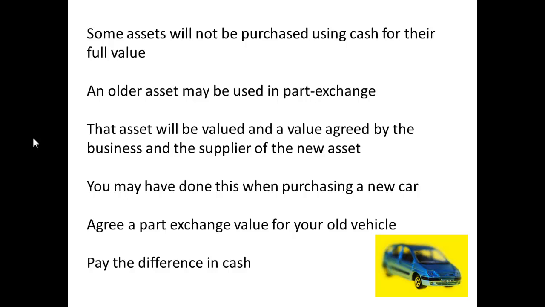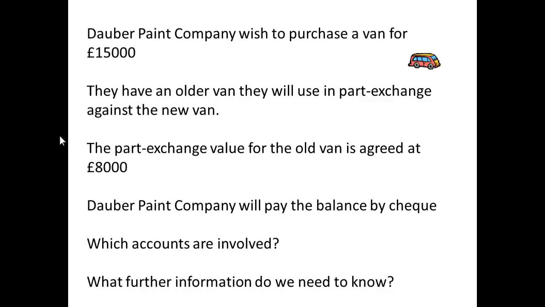And if you consider what very often happens if you go and change your car, you take your old car there and you negotiate with various dealers to see who will give you the best price or part exchange for your old vehicle. Well, a similar thing happens in business. An old asset can be used in part exchange for a new asset, and that means that you have to agree a price which is effectively the value on the old asset, and you set that price off against the cost of the new asset. And then of course what you do is pay the difference in cash.